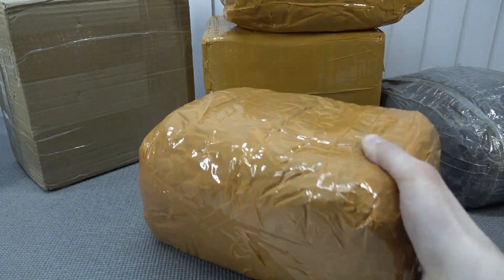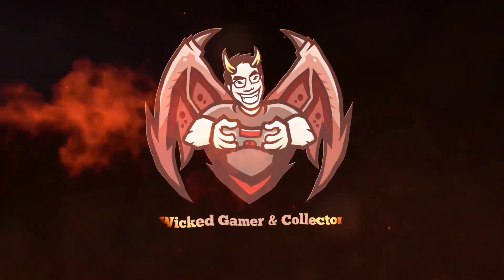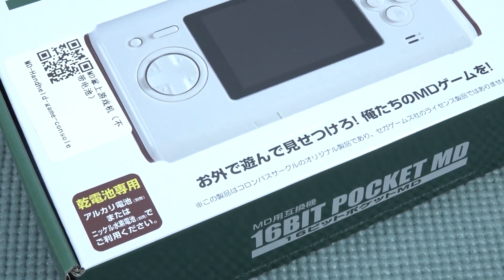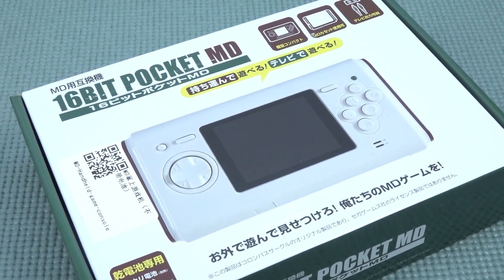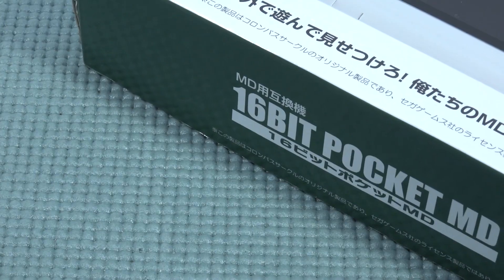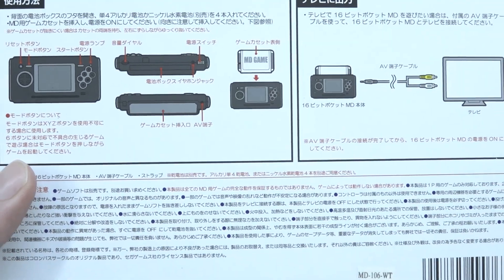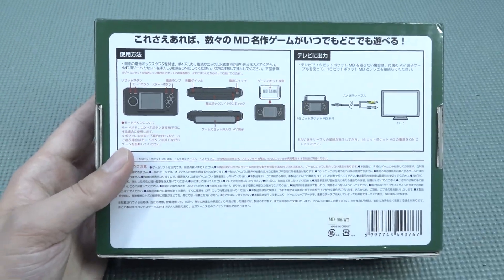It's always like your birthday with a package from China, so let's go! When I'm looking into AliExpress, I always find these weird looking devices, but this particular one really intrigued my curiosity — because this thing can play original Mega Drive games. It's called a 16-bit Pocket MD or Mega Drive, and it has the option to also plug it into your television, making it more like a hybrid system. That is freaking awesome!